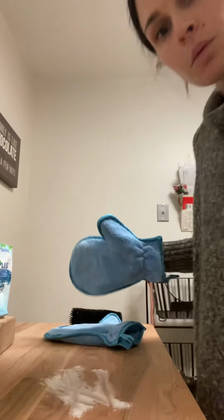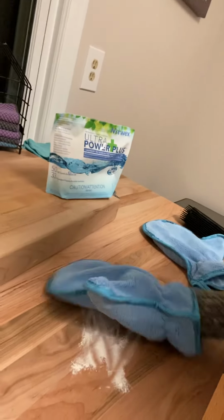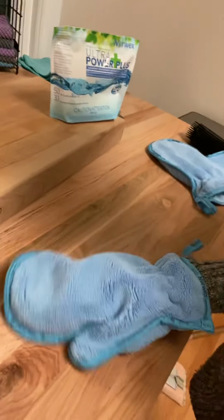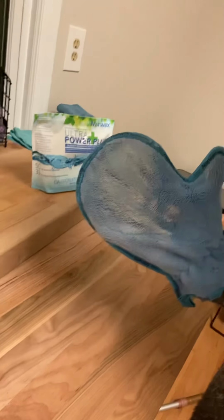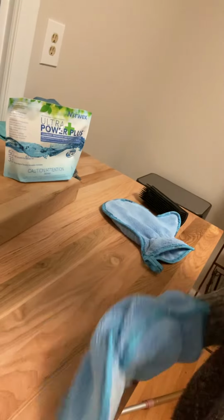Now I'm just going to take one off so you can see as I pick this up. Flowers are always so messy, but you see, you'll just take it all right there and it just sticks to it. I love that. It's so great, it works so well. Then to clean it off, I just take mine outside and clap them together and it all comes off.